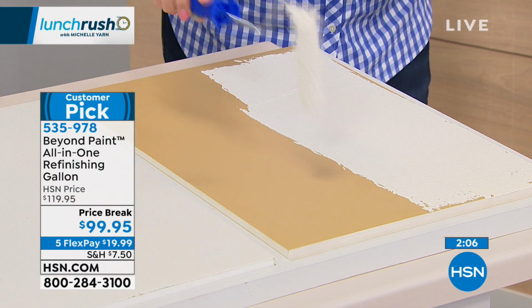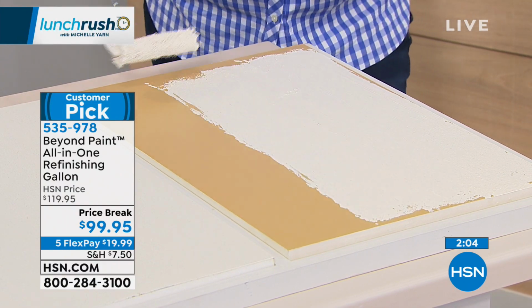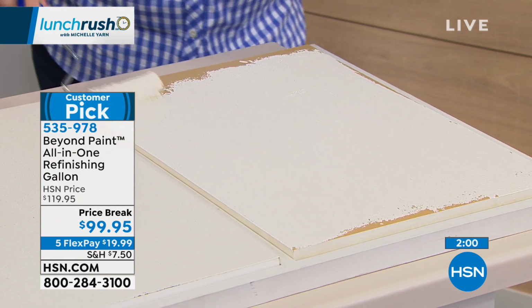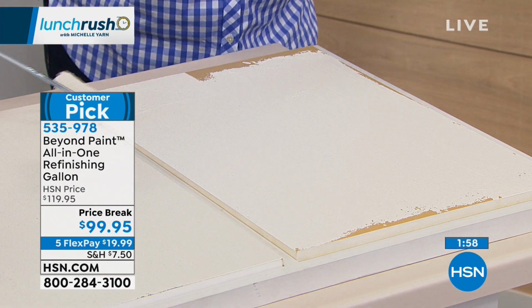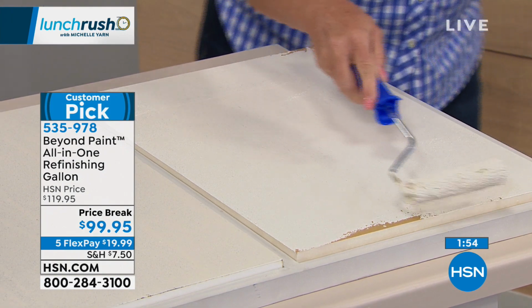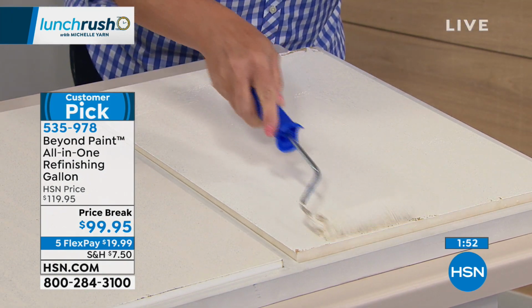Again, you notice that it's not drippy, it's not messy, and it's self-leveling. So you look at this now and you think, oh, this looks like some roller marks or whatever. And again, you could use the Wagner sprayer for this. It will dry. I'll go back and do a second coat and it will be absolutely flawless.